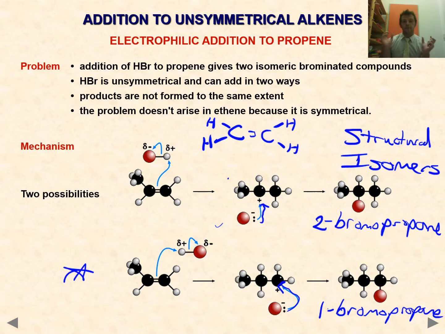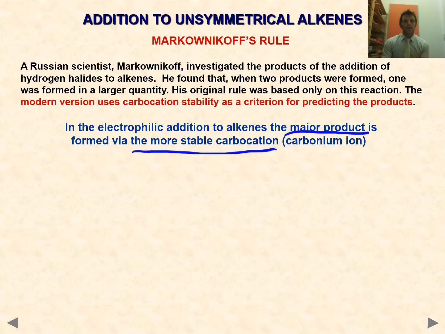Meaning they have the same chemical formula. The only thing that differs between them is their structural setup. They're set up in 3 dimensions. We are able to move a bromine from one carbon to a completely different carbon, so we can draw them differently. Then we start to talk about Markovnikov's rule. He was really the first person to crack the code of the alkenes, and this is just one of the many, many rules of organic chemistry you're starting to learn. The major product is formed on the more stable carbocation ion.